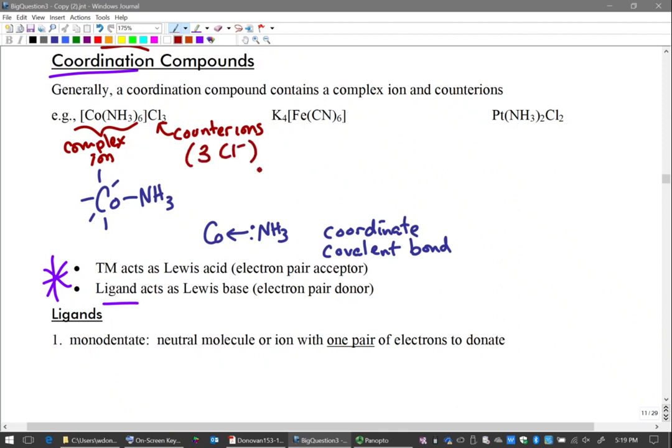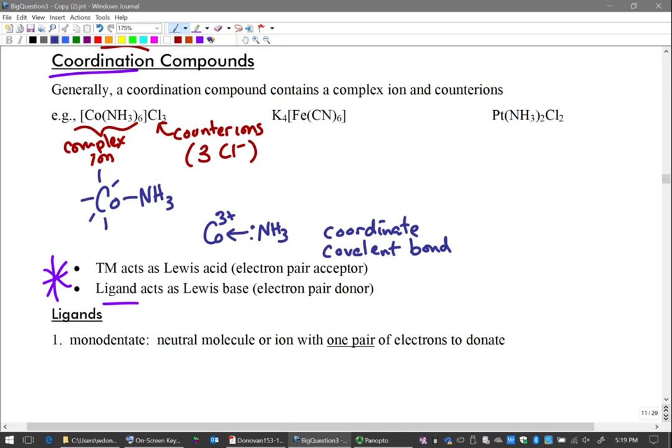So what's the charge on the cobalt have to be? If there are 3 Cl minuses and there are 6 neutral ammonias, then the cobalt must be +3, right? Cobalt must be +3. Each chloride is -1. The ammonias are neutral. So more accurately, I'm going to tweak this a little bit. The cobalt here, where I drew that, I'm going to write 3+, because literally it was a 3+ cobalt ion forming that bond. So it's not just Co neutral, it's Co3+ that formed the covalent bond there.